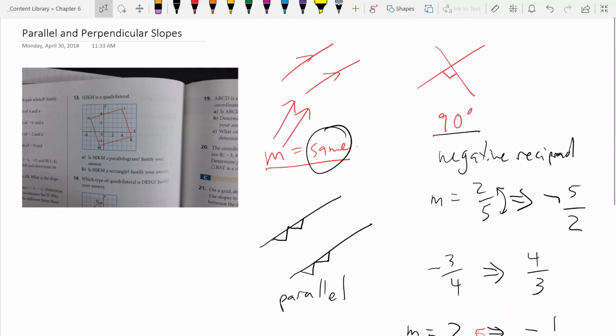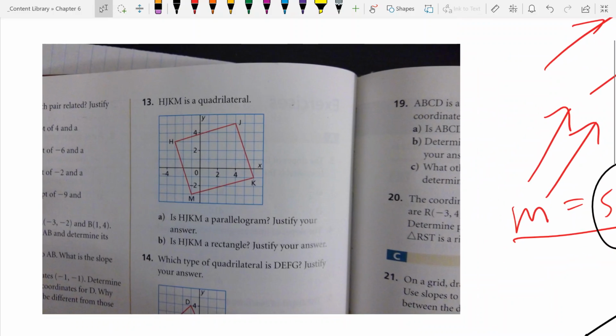So the hard questions you might get with this is, for example, you get this shape and it says, is it a parallelogram? So the way we would tell if it's a parallelogram is if these two sides were parallel. So I'm going to find the slope of these two and then compare. So if we look at from point H to point J, I'm just going to use the grid and do my rise over run. I got 2/7. And then if I look over here between M and K, I got 2 and 7 as well. Those two are both going to have the same slope, so I know they're parallel.